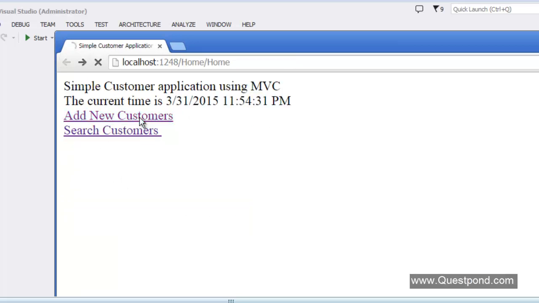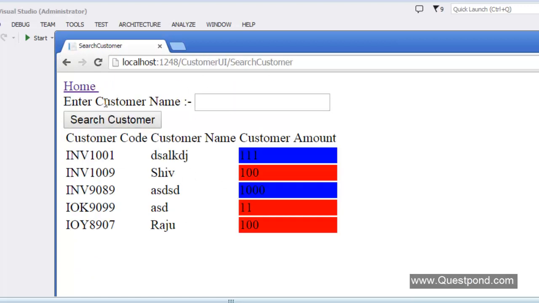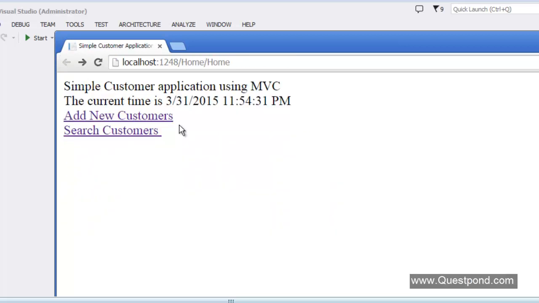You can see the user experience is not so good, because I have to navigate from one page to another page to get to that screen. So in this scenario, I would like to implement the SPA concept, wherein when I click on add new customer, I would like to load this complete add new customer screen right down below on this page. And when I click on search customer, I would like to load the search customer screen right down below somewhere here. So you can think of this home page as my shell page, or my master page.